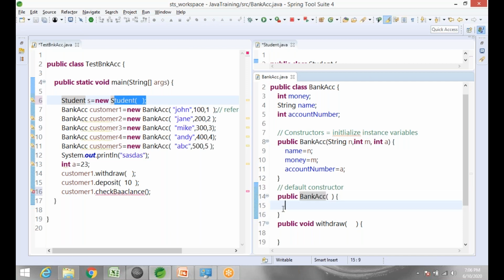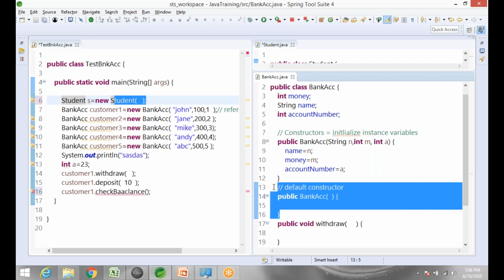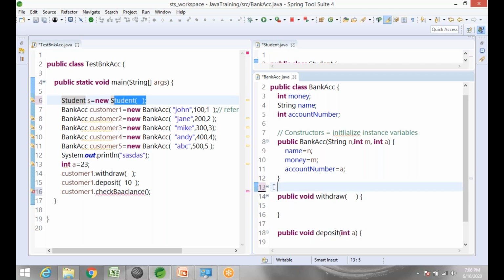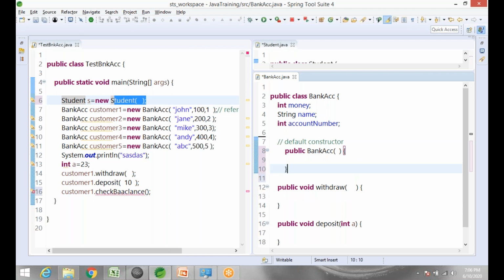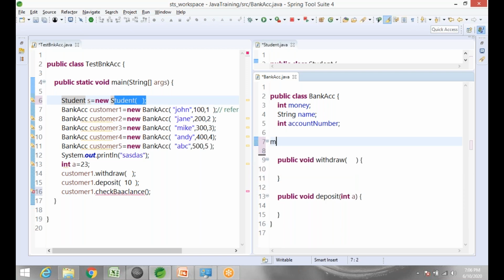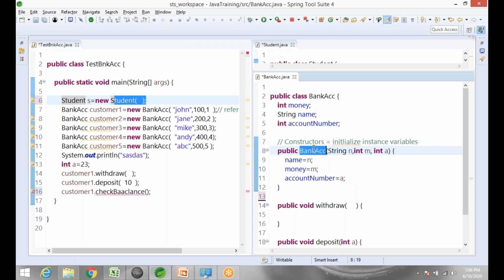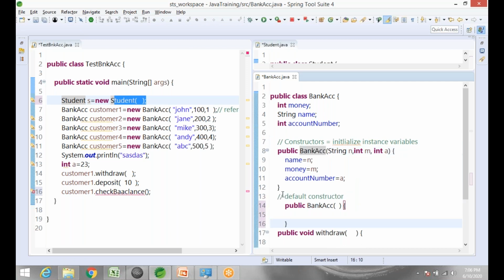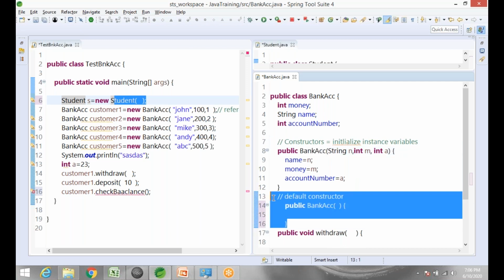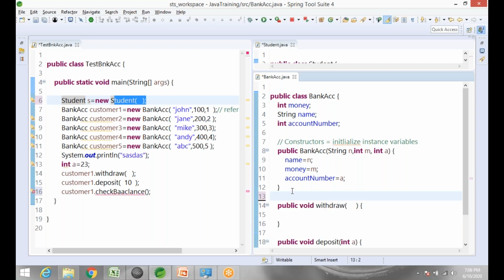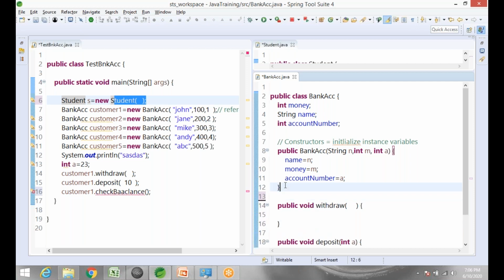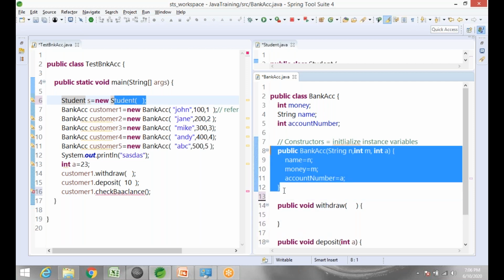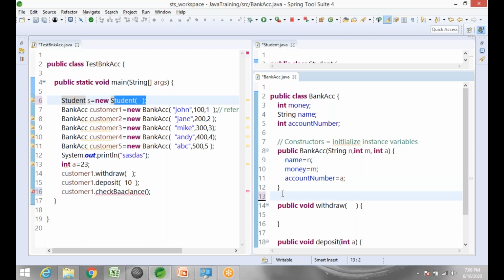You will get this only if you didn't mention a constructor yourself. If you didn't mention that yourself, only then you get the freebie. But if you did mention a constructor of your own, you don't get the free version. Remember, if you do not write one, you will get one. But if you did write a constructor of your own, you won't get the freebie.